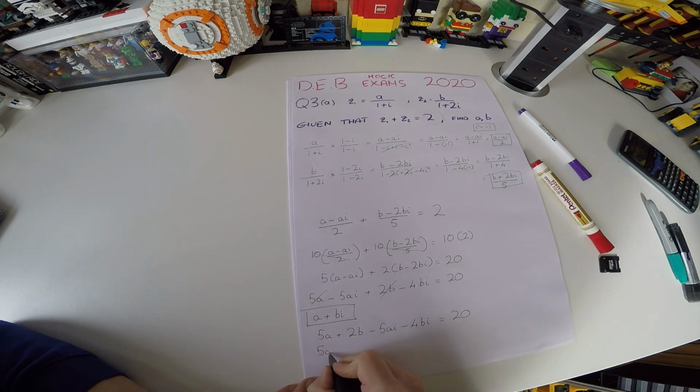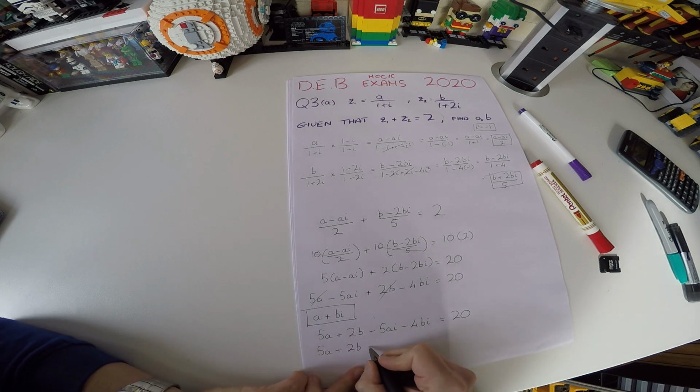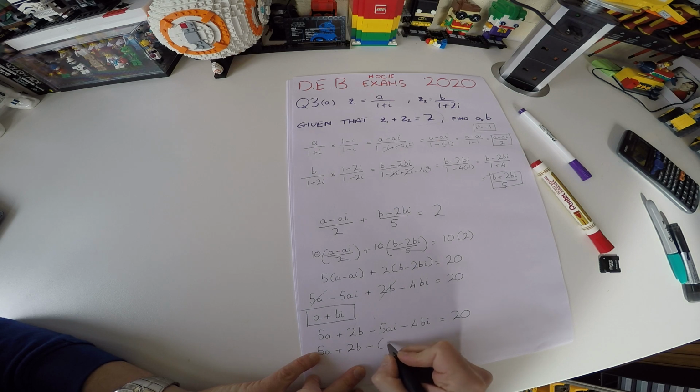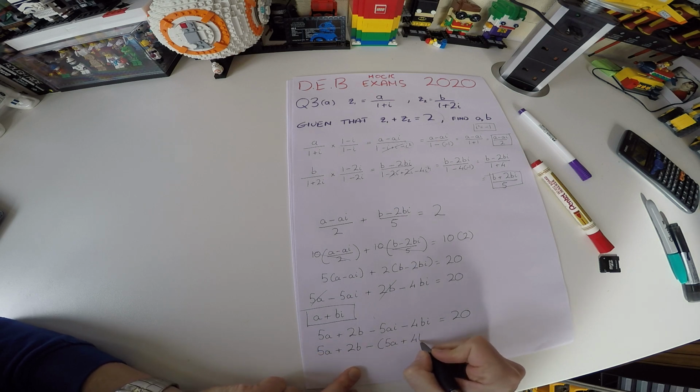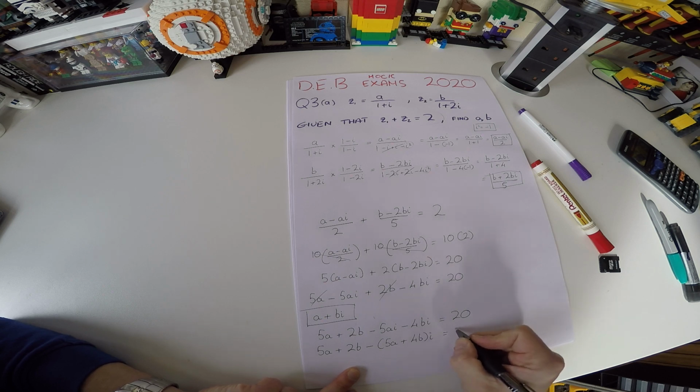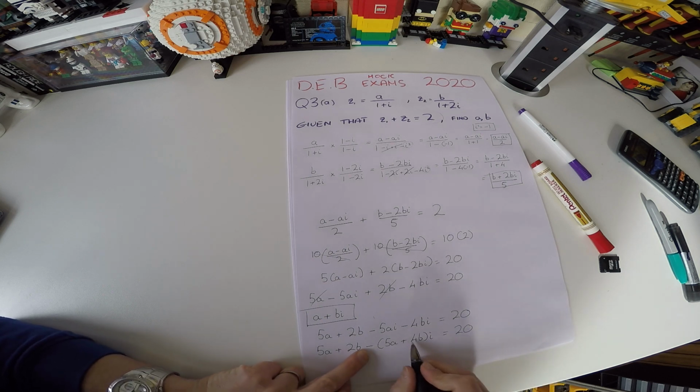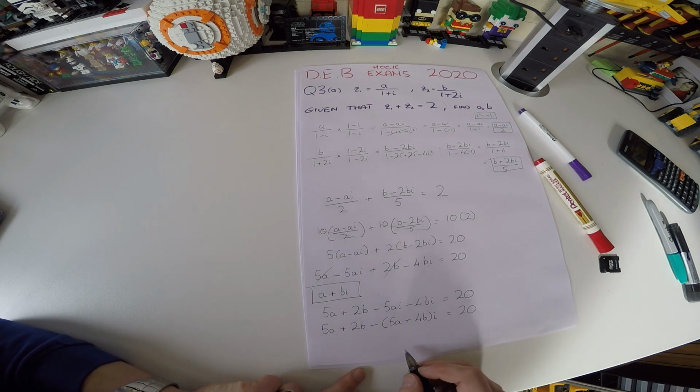Again, one further step just to see, I just want one I there. What I'm going to do is take I out of here. So I'm going to say minus, I'm going to use brackets 5a, but I'm going to say plus 4b and put an I outside. Now, why did I say plus? Well, if I multiply this minus back in, minus times 5a is minus 5a, and minus times 4b is minus 4b. That's why you see the plus.